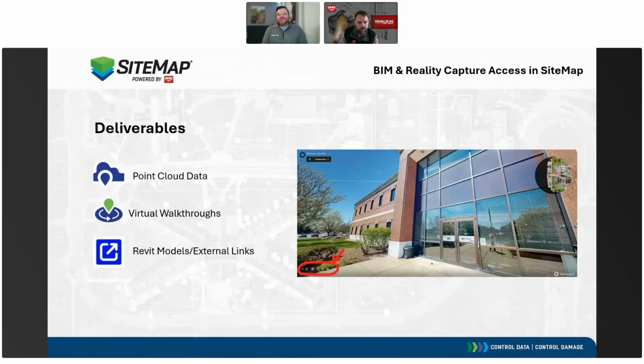Yeah, it's so exciting. For me, I don't have access to all the software to view a BIM model, but I can go into SiteMap and click on a virtual tour. I can get some rough measurements. Maybe I want higher detail, maybe I want more accuracy. I can drop into some of those models and collect the width of a door frame or something like that, just with a couple of clicks. And again, I don't have a 6-year degree in how to use CAD or some of these BIM models, but someone like me can go in there and grab the information very easily.